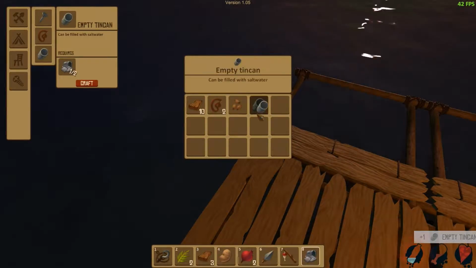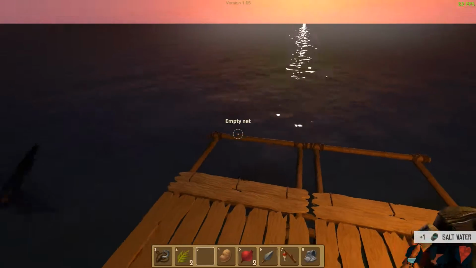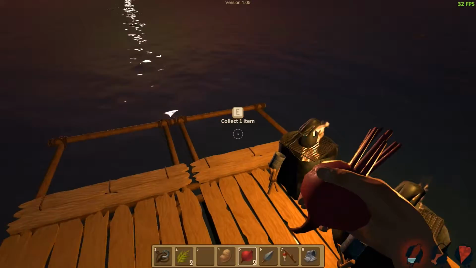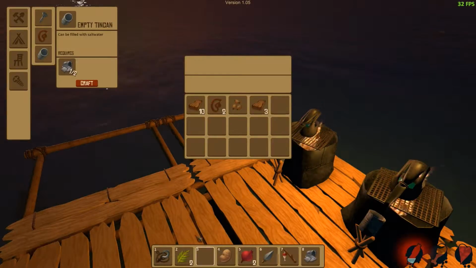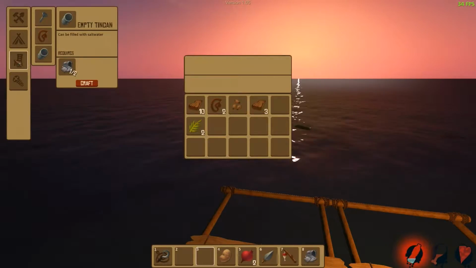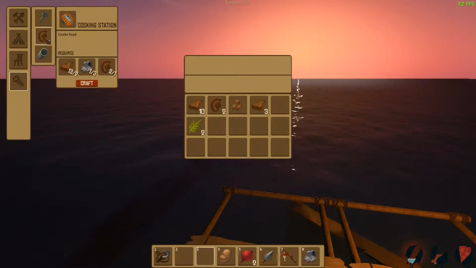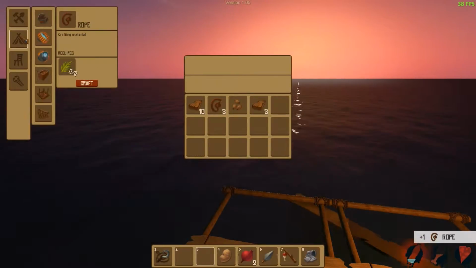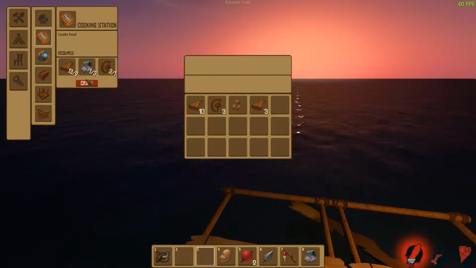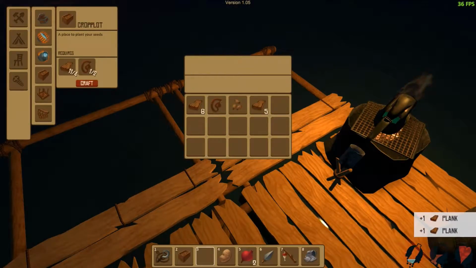I also got some, two at once. I also got some beets, raw beets, and if you make a cooking station, you can cook beets and potatoes, which of course makes them more filling. And you can also plant beets in one of these crop lots. I need more scrap for that, which I'm going to do.